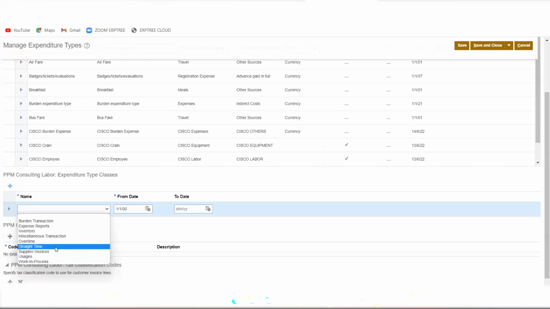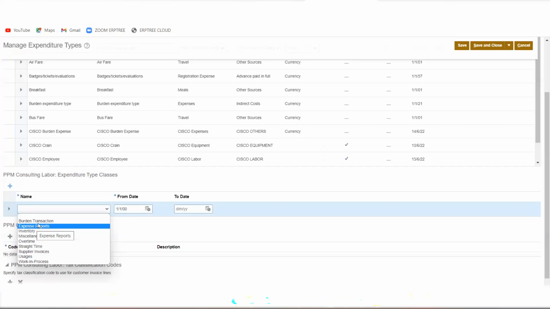Okay. If it does not reside in any of this, or inventory and expense, then it should go as miscellaneous, right? So all your expenses, airfare, hotel, if you are capturing in that particular application, it should be classified as an expense transaction.